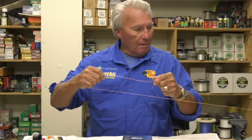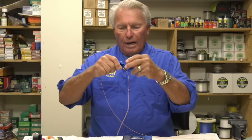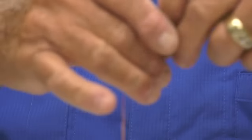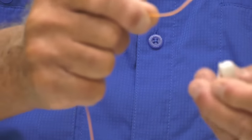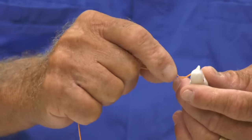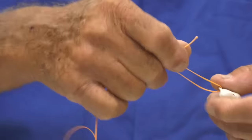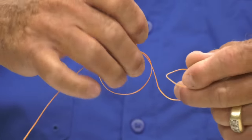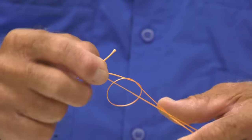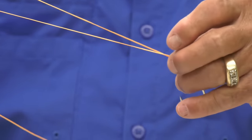Well, now the first step is I'll come through and I'll give me some slack here. I'll tie an overhand knot in my line, just a big loop. Second step, take the tag in and go right through the lure itself, right through the lure. It could be a jig, it could be a crankbait, it could be another thing. And then the third step is go through that loop that you just made. Pull it all down tight, pull it down to the hook.